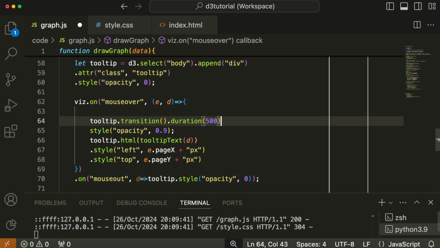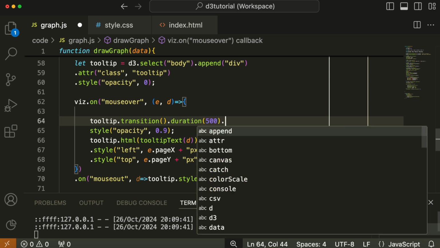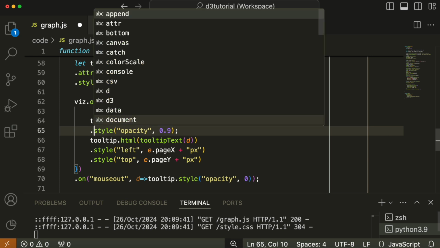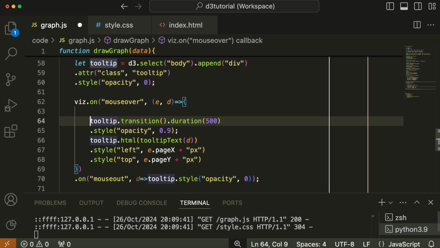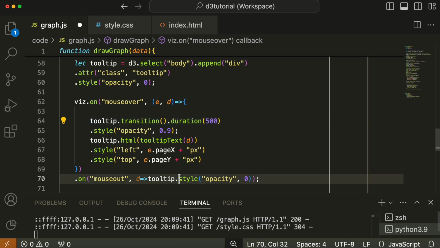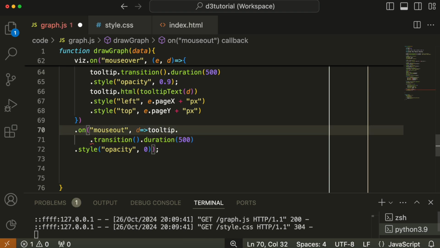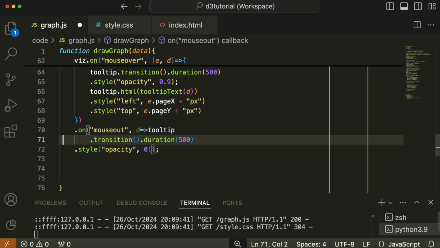And we're going to give it a duration of 500 milliseconds, which is half a second, meaning that it will take the tooltip half a second to change its opacity from 0 to 0.9. And we're going to do the same for mouse out, so it's going to take half a second to transition from an opacity of 0.9 to 0. And that will just make the whole experience a little more aesthetically pleasing.